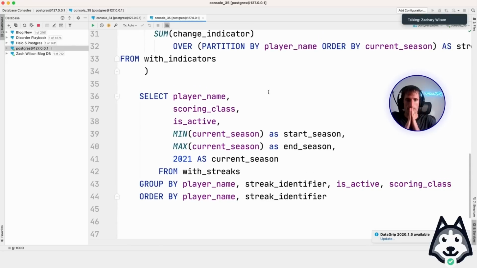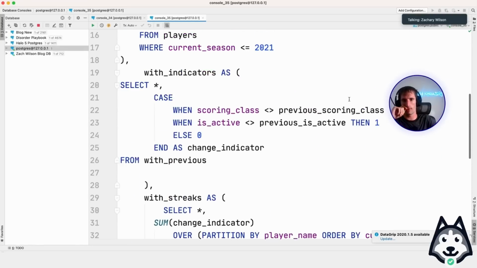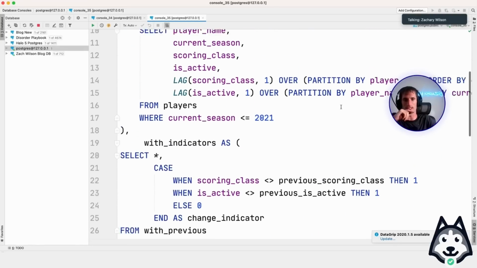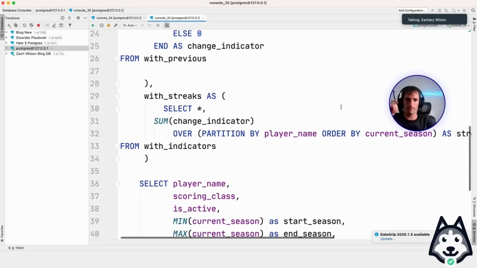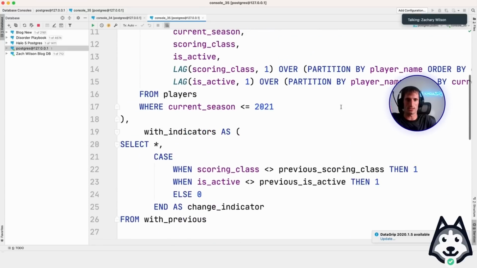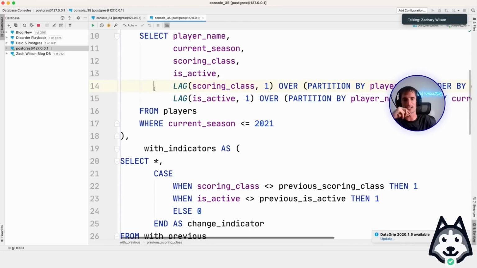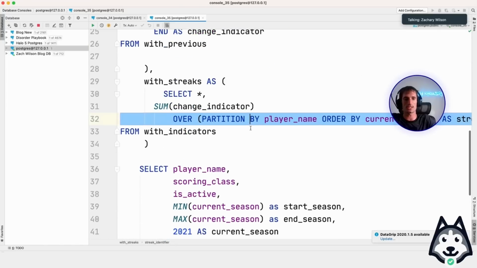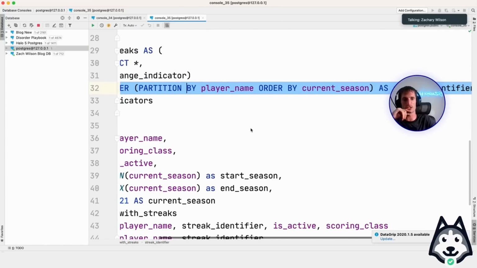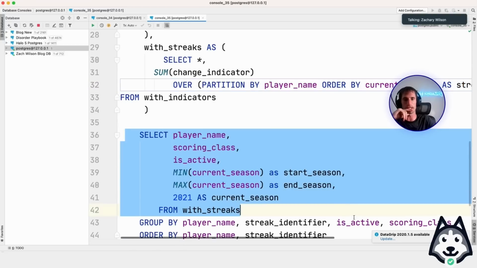There are some things about this pattern that I don't like, and let's go over those before we go into the incremental build, just so that you can see the difference between the two. There are going to be some expensive parts of this query. The big expensive parts are these windows, right? Look how many times we have to slice this up. We have 1, 2, and then we have 3. So you essentially have to do two window functions on top of each other and then an aggregation, right?